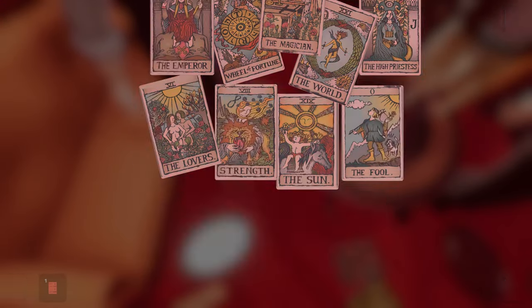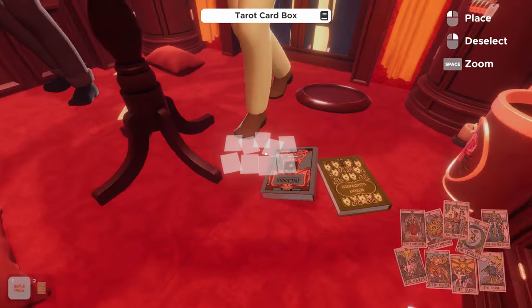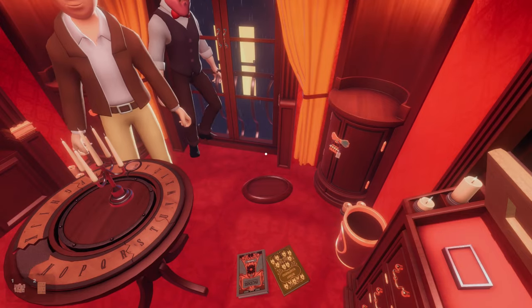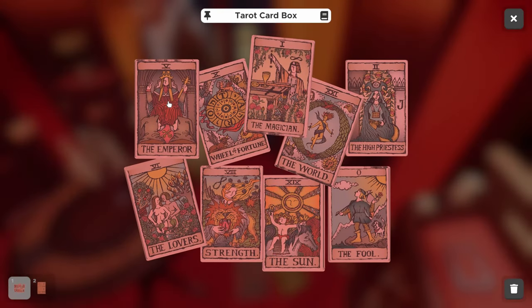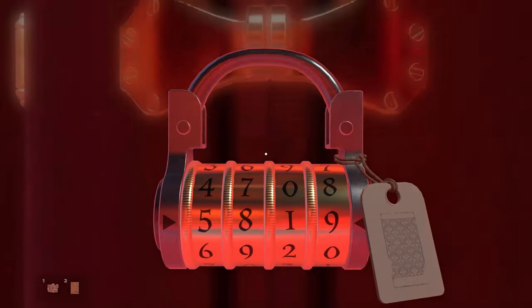All right, so I'm going to take a look. This last lock over here, Matthew, is what's going to unlock this. Right, right. Emperor. Emperor's Ball. That's a 5. Okay, first number is 5.